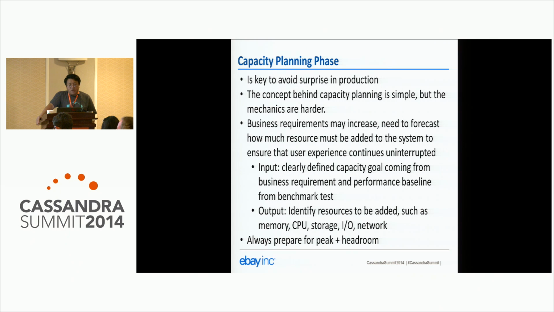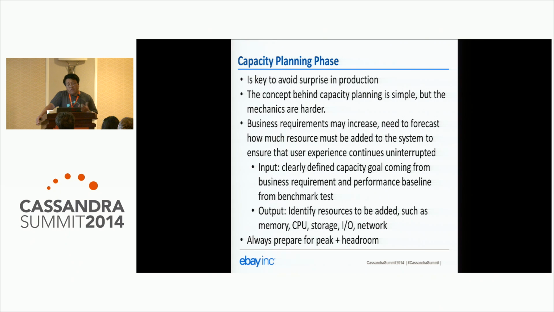So capacity-wise, if you look at the process, we know from the business side how much capacity we need. For example, we need to support 20 million reads per day, or 10,000 peak reads per second, etc. And we also have the performance baseline from the benchmark testing we did earlier. So with all of that as input, if you have a capacity model formula, the output tells you, in order to support this requirement using our base unit, how much memory, CPU, storage, I/O and network we need. So you could come up with a number, right?